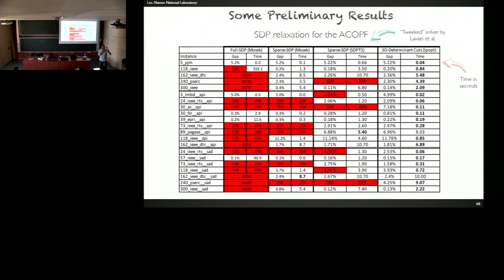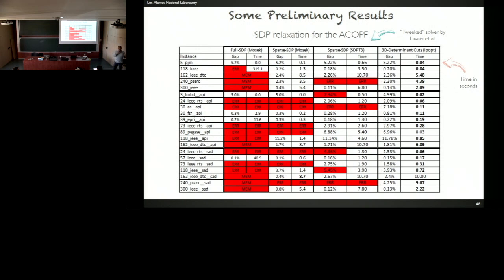So what I do is I look at these bags of nodes, which represent my cliques, and then I decompose them into bags of size 3. So if I have a clique of size 4, I'll have many cliques of size 3. And so I add the determinant constraints corresponding to these 3x3 matrices. And what you can see here is the gap is actually SDP. Okay, so I have like a 1% accuracy.